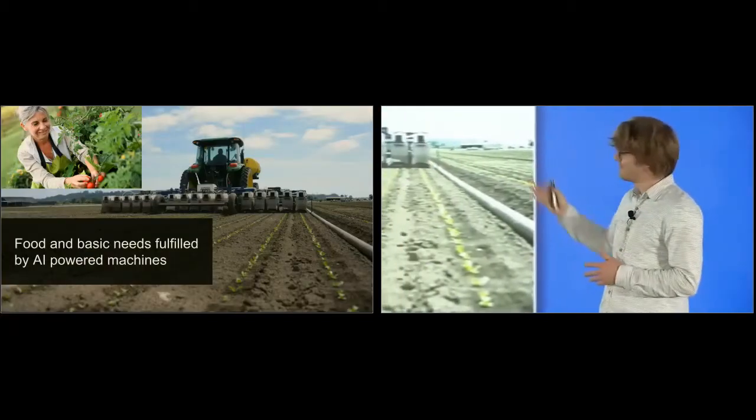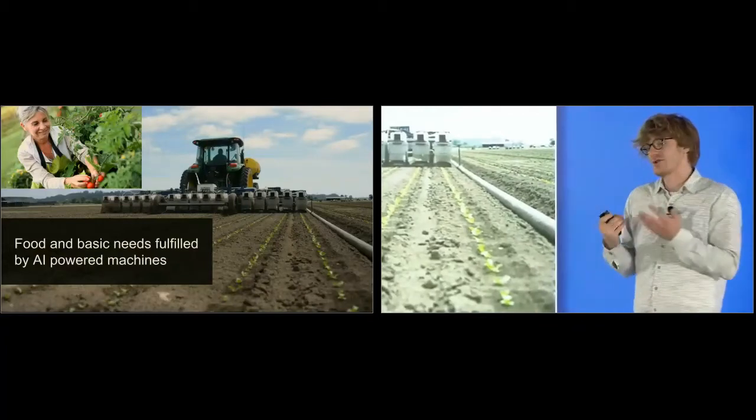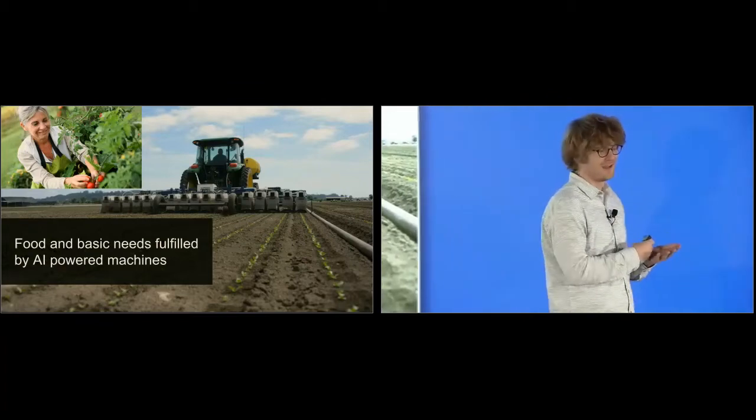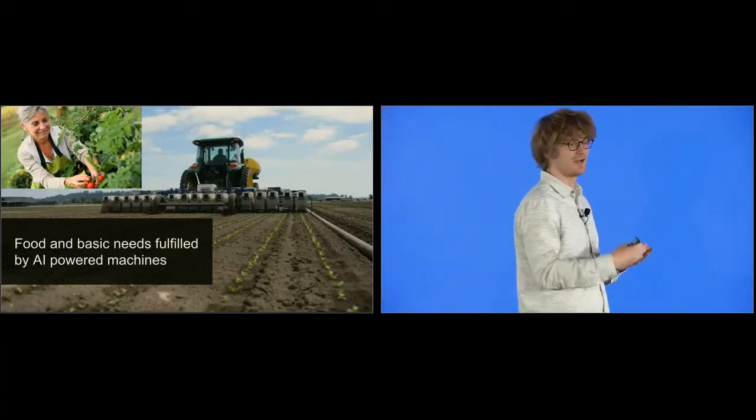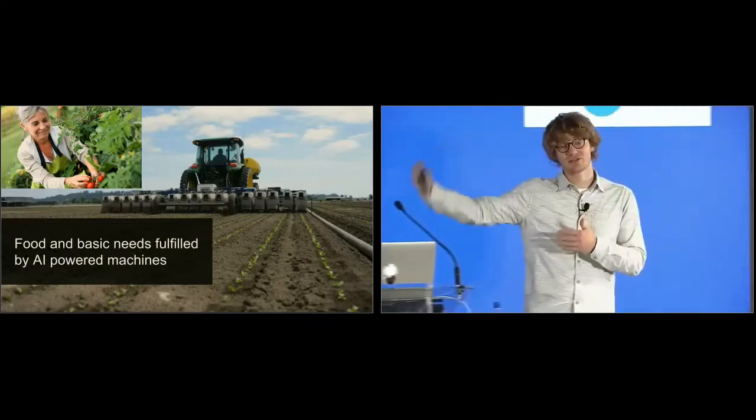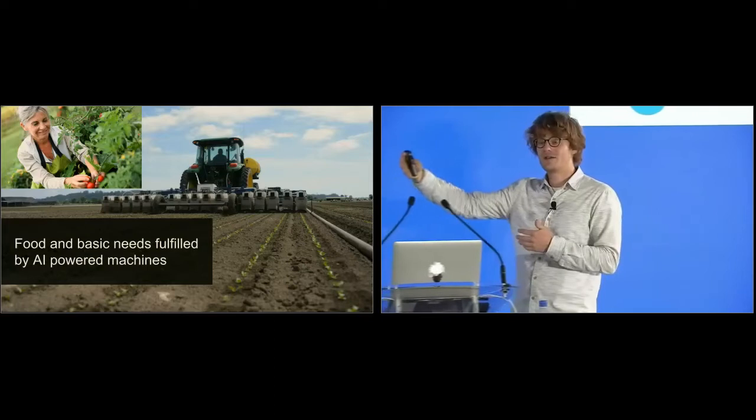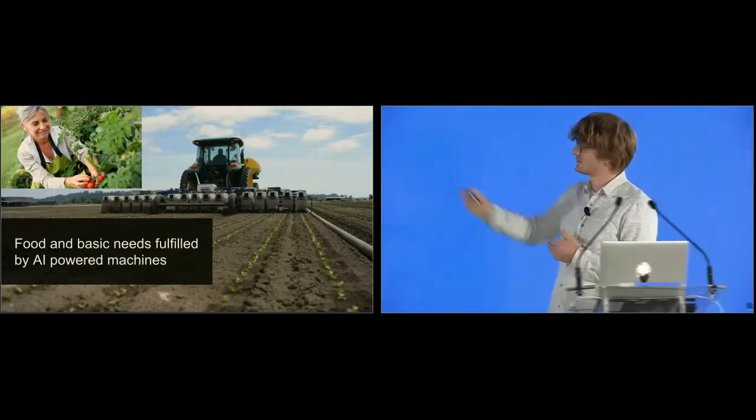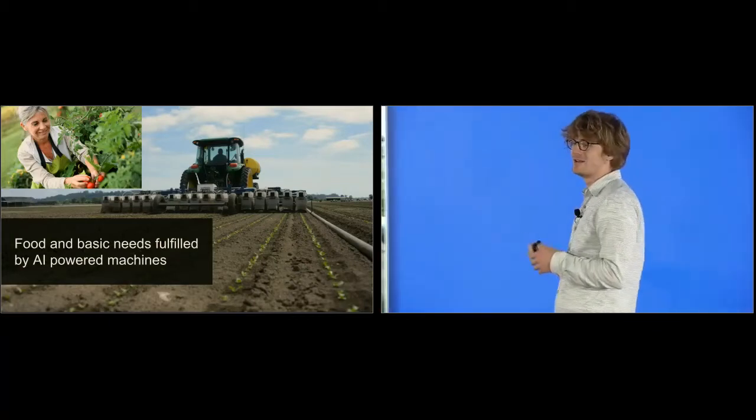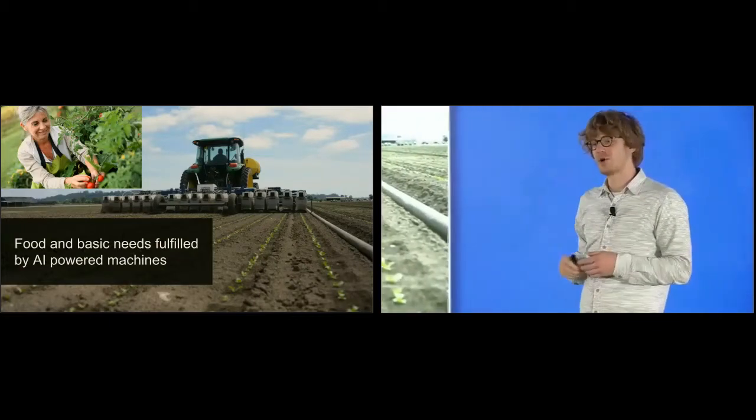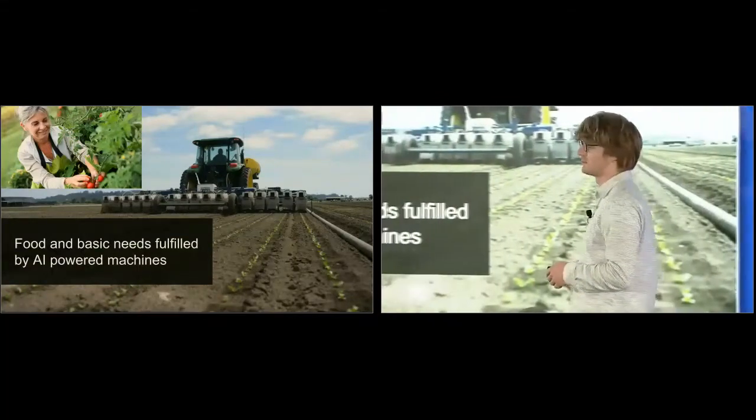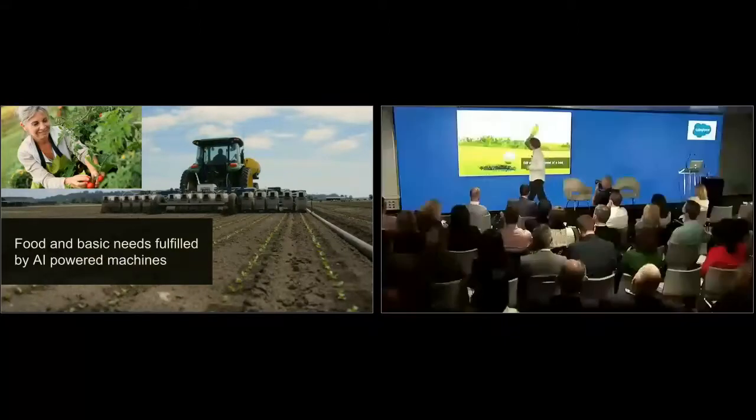In fact, there are some applications that I think will change us as a human species. In many ways, we've gotten where we are by being much more efficient in how we create food, moving from a hunter and gatherer society to an agricultural society, then the industrial revolution. Now with AI, you can actually automate even more of the agricultural stuff. There's a company called Blue River that picks lettuce leaves automatically and waters each plant depending on how much water that plant needs. You can automate all of that agriculture with the help of computer vision.